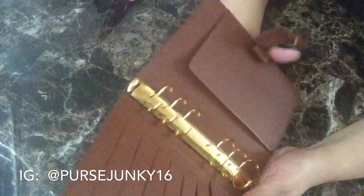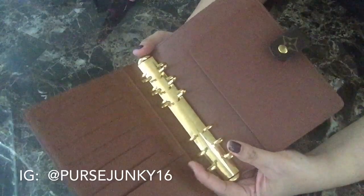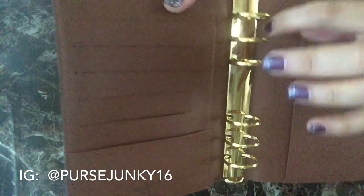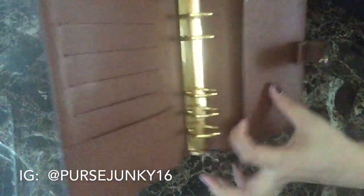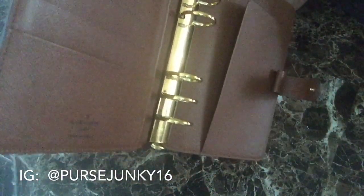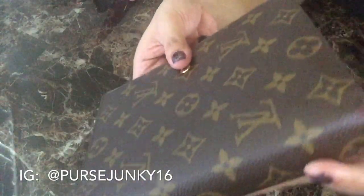Some people I've come across in the agenda group on Facebook have problems with closing — for example, this part right here would have gaps, which is the feeler of the ring binder. And also if you buy this pre-loved or from the secondhand market, some would have stickiness inside, some stretching on the credit card slots, tears on the sides where you pull this area when putting something inside, possibly some smell, and glazing issues as I've said.